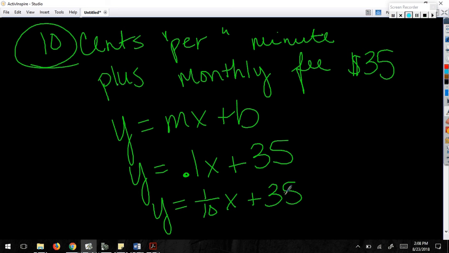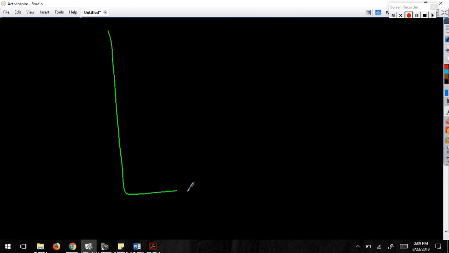If you notice when you have to graph it, you only have that first quadrant because this is real life. You're not going to use negative minutes and you're not going to have a negative bill. So you're only in this top quadrant here. So now it asks you to graph it. You're going to have to think about units on this as you go to graph. Fives would probably work well, because we need to start at 35, right?